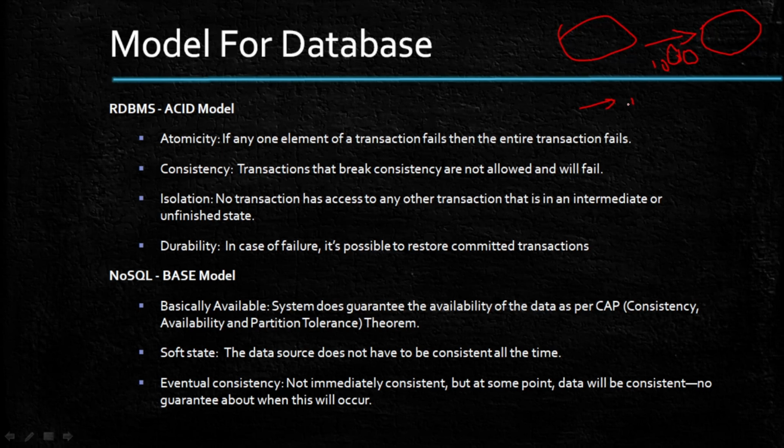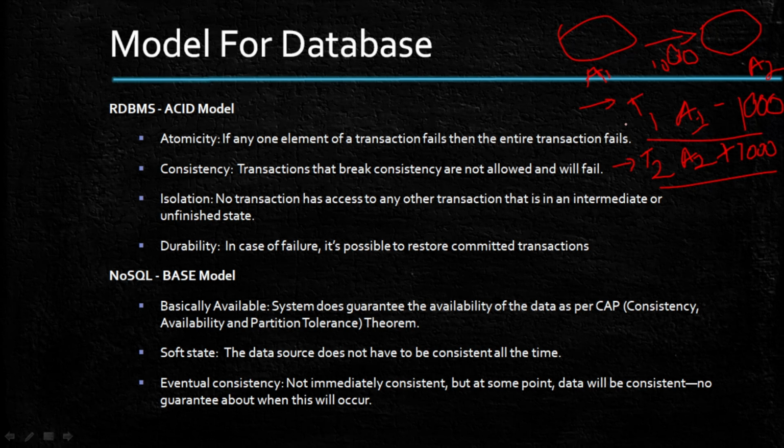In transaction 1, the 1000 rupees will be deducted from my account. Let this account be named A1 and the second one A2. In transaction 1, the balance amount of account A1 is reduced by 1000 rupees. And transaction 2 will credit the same amount to account A2. These two transactions are there.